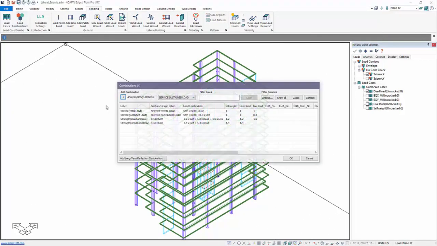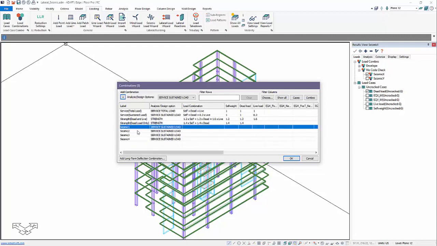I'm going to go back to my load combinations, and I'm just going to add additional combinations here that define the seismic. So we're going to call this seismic. I'll just say it's seismic 1. This might be seismic 2. You may want something more descriptive here in a real model, but this doesn't really tell us much about the applied force or the direction.